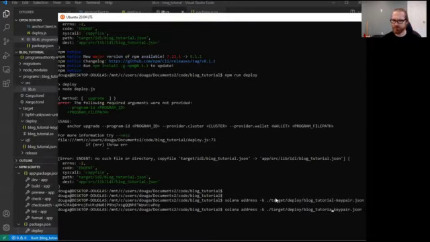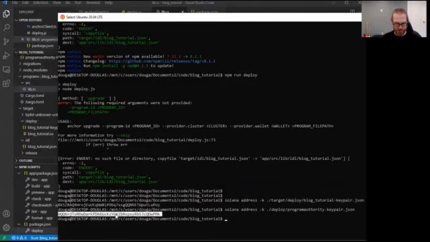So if I go to the deploy folder, and we go program authority key pair, it should give us the same thing, and we can check this public key in the Explorer.